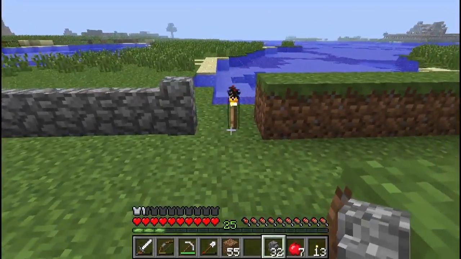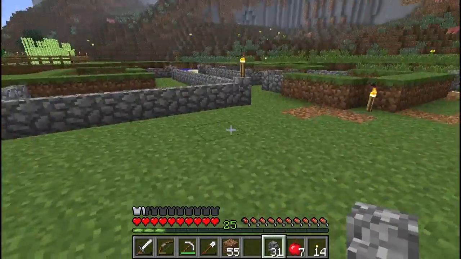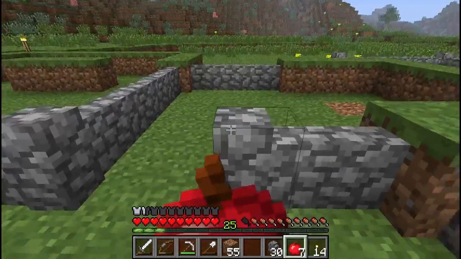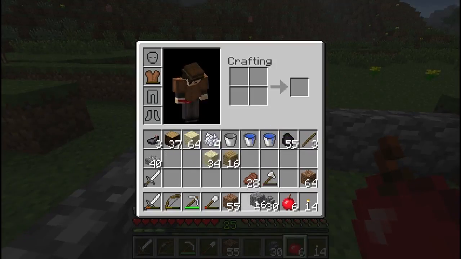So let's bring them across just like that, and there we go. And also we need one here, don't we, for the fence gate. So now what we really need to do is actually build these different things.